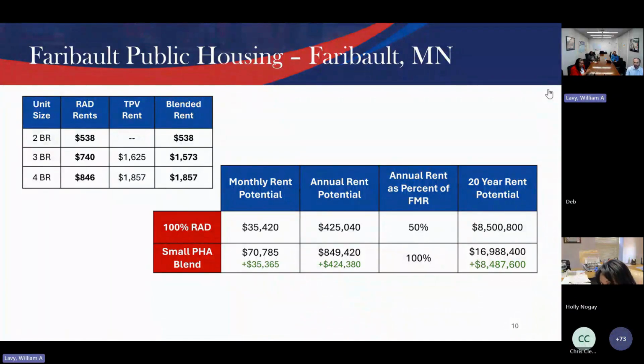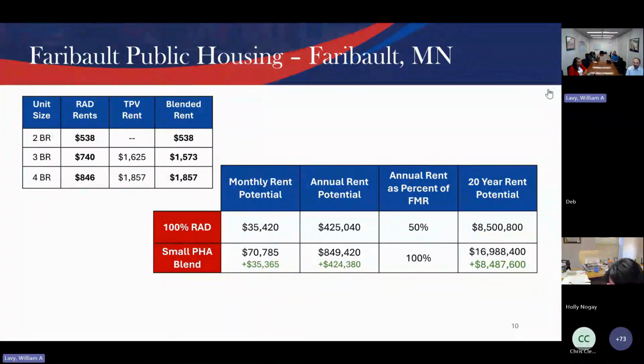The main advantages of using a RAD Section 18 blend and the streamlined RAD conversion process versus going through Section 18 are primarily that the housing authority can bring the public housing funds with them in the conversion. They don't have to unnaturally spend the funds down or set them aside in hopes of building new Faircloth units sometime in the future.